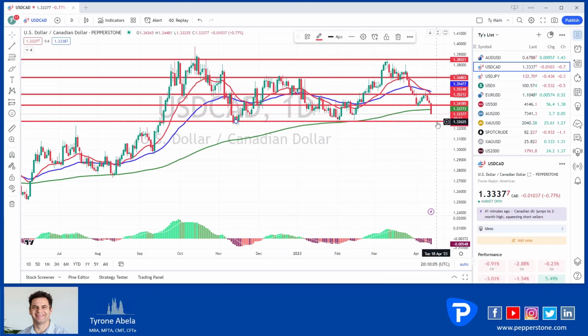Now, it's not very far away from that. You're talking about a 132.60 area. That's the area you'd be targeting now if you're going to continue on at the short. There's probably no real reason why it wouldn't get there. I mean, it's got enough momentum to actually push down. And there is a little bit of short-term support right where it's at now.